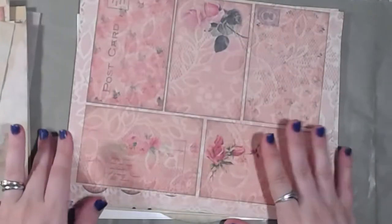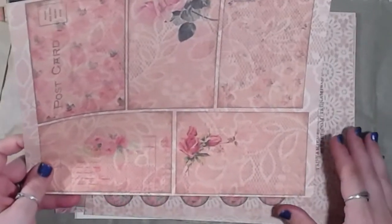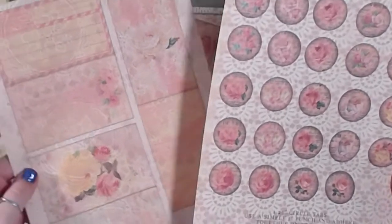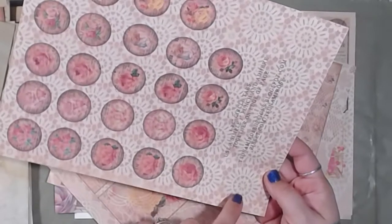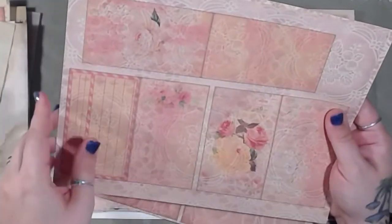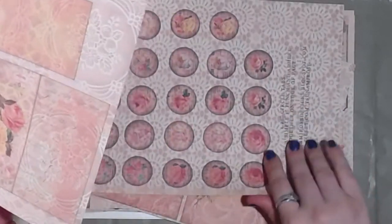And now these are from this one and this one and this one. No. These two are from Life of Bloom. And this coffee here came from another digital that I purchased. And same with this, came from another digital. These are all on sticker paper, so I can just cut these out and then put them pretty much wherever.